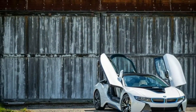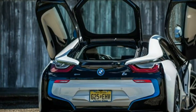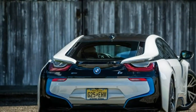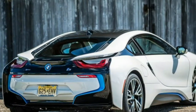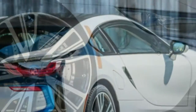The big news for 2019 is that the i8 is now available as a roadster, with a folding fabric soft top and two seats instead of the 2-plus-2 arrangement found in the coupe. BMW also tweaked the i8's plug-in powertrain to produce 12 extra horsepower and an estimated 3 extra miles of EV range, for a total of 369 horsepower and 18 miles of EV driving.